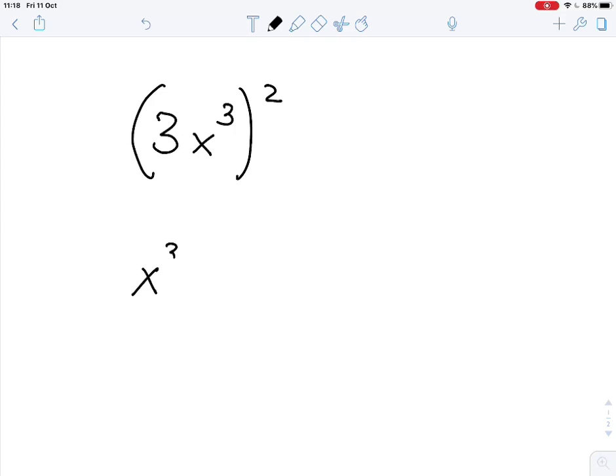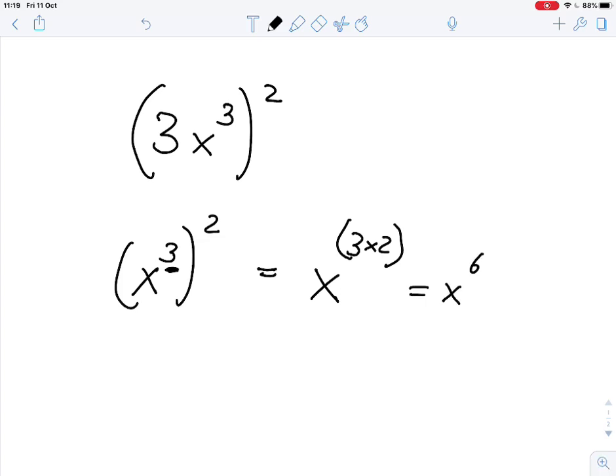So what if we have x to the power of 3 to the power of 2? How do we deal with exponents? So if we have an exponent like this 3 here, to the power of another exponent, we multiply the exponents. So here we would get x to the power of 3 times 2. And I put a bracket around that just to indicate that we have to do that first. Yeah? Make sense? So that gives us x to the power of 6, if I'm correct. Okay? Happy with that?